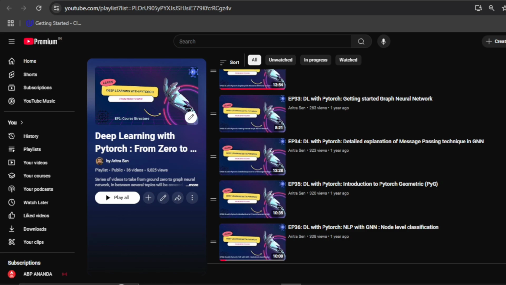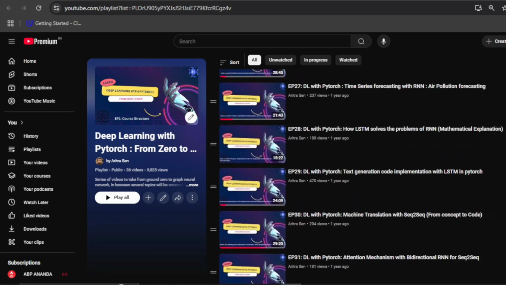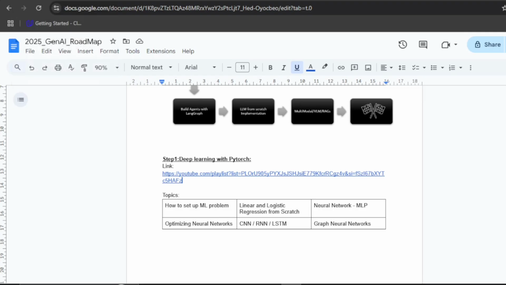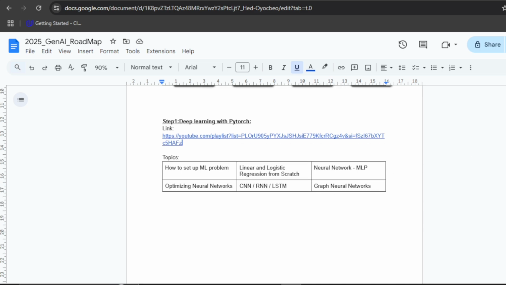This is quite essential if you are not very familiarized with neural networks. This is the playlist which you should go through, right? But if you are familiar with how deep learning works and very familiar with the PyTorch framework, then you can skip this part and move to step 2, right? PyTorch is also nowadays quite essential if you are building your career in the space of generative AI. All the integration, like Hugging Face integration, generally works with the help of PyTorch. So knowledge of PyTorch will also help you shape your career in the space of generative AI, right?